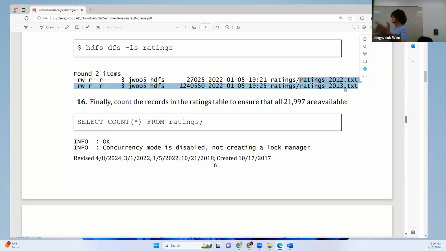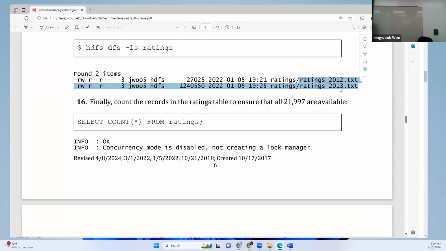For example, for your team project, if you have many data files that have the same structure, the one thing you have to remember is that these data files have the same structure. It has 5 columns. If your data files have the same structure with the same data types, and they can be put into the same directory, you can create one table that refers to this directory, and then this table can read the entire data. To you, it looks like one file, even though it is multiple files.